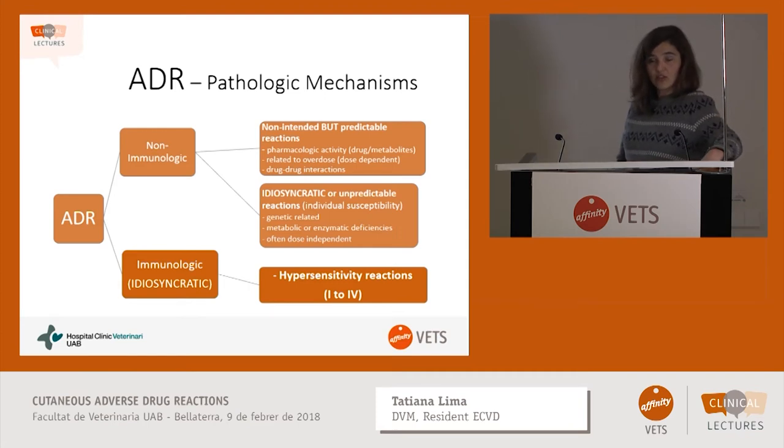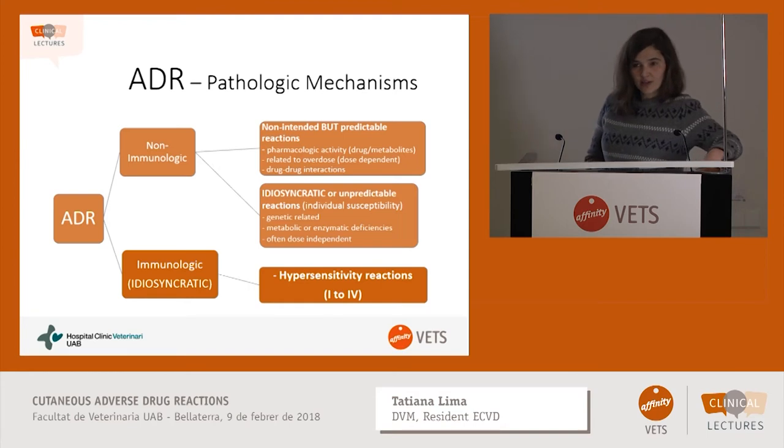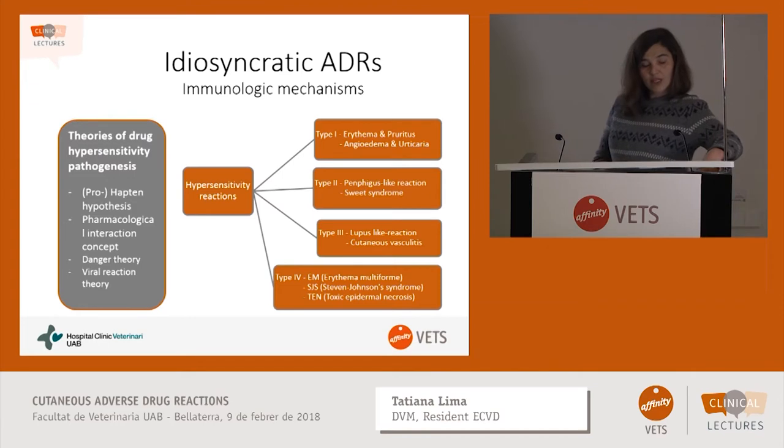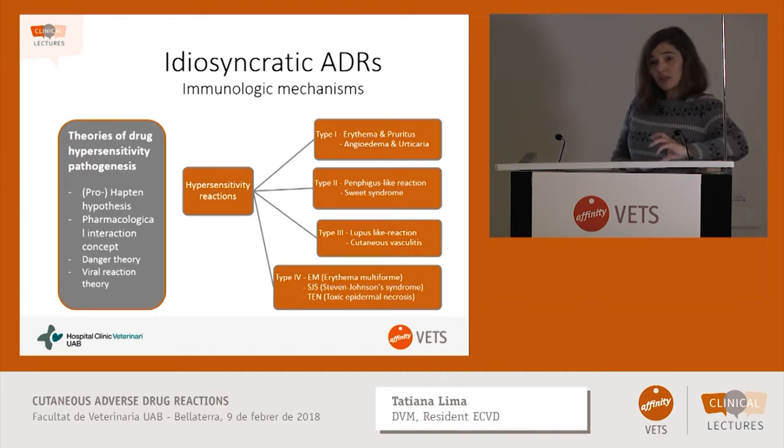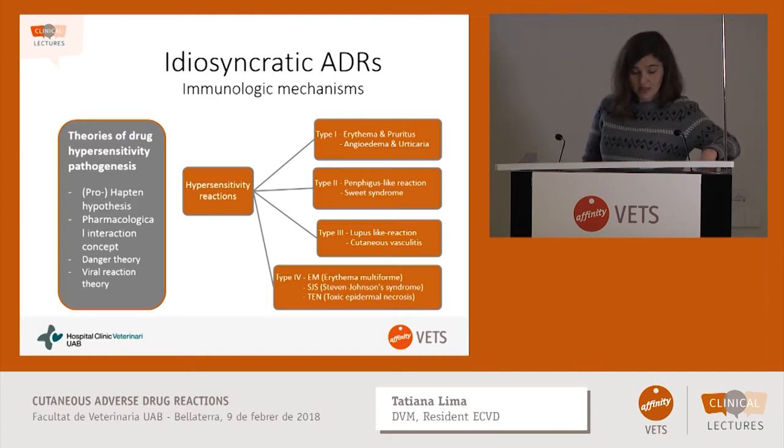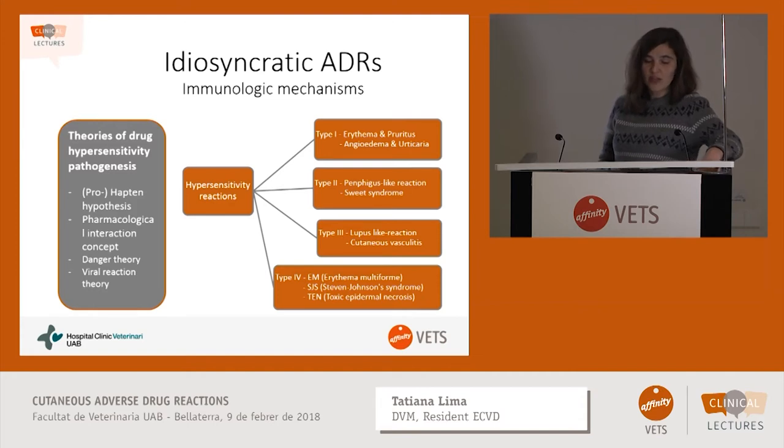How do these hypersensitivity reactions occur and how do they present to us in the clinic? So the question is, how can drugs trigger an immune response? Basically, they act like allergens. There are a few theories that explain how drugs can trigger the immune system. Of course, when we have many theories, we don't really know what's going on. So there are two that I find more often in the literature. The hapten hypothesis says that drugs are just too little to be immunologically active, and so they link to proteins and make a drug-protein complex, and this complex is immunologically active. There's another theory, the pharmacological interaction or P-I concept, that defends that the drug itself can interact directly with the major histocompatibility complex or T cell receptors of the cell.